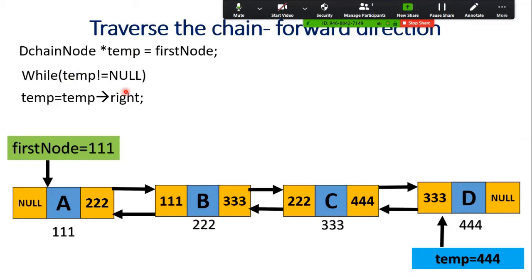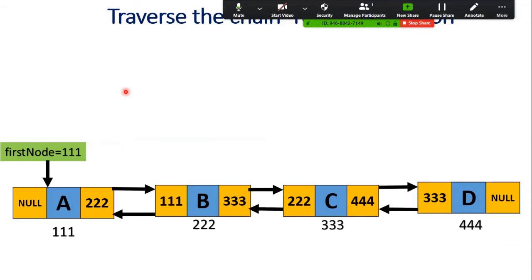So we have discussed how to traverse in a forward direction. Let us see how to traverse in reverse direction. If you want to traverse the nodes in the chain in a reverse direction, I have to start from node D and go to node A. So if you want to take a pointer to node A, first I should traverse in the forward direction: take one pointer, traverse up to node D, then traverse in reverse.